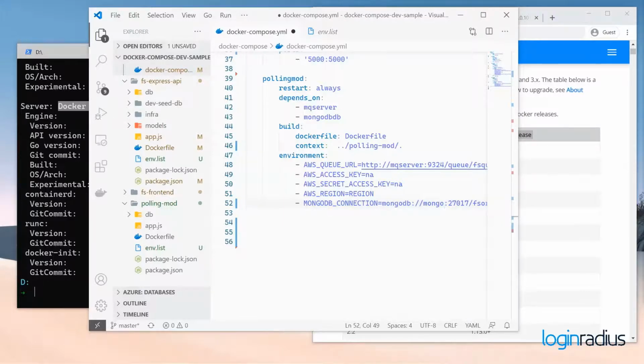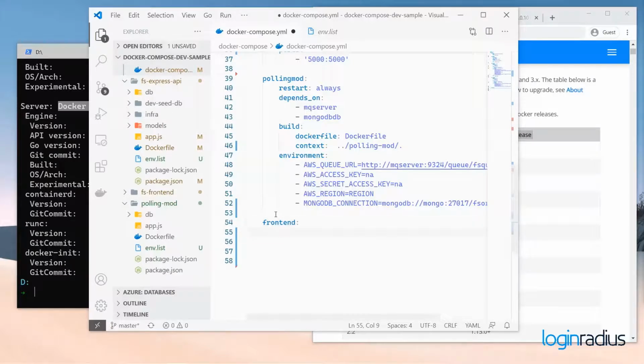Next would be the front end, and we shall start with the front end on the indentation level of the service front end. Whenever you are writing YAML, please take care of whatever you are writing, because if you are not using a very intelligent IDE, there are chances that you may keep misspelling something over and over again.